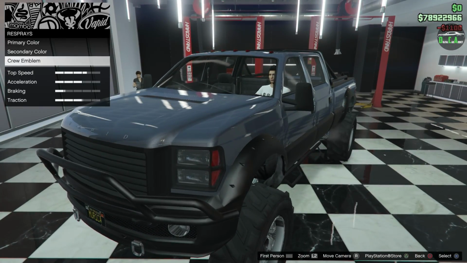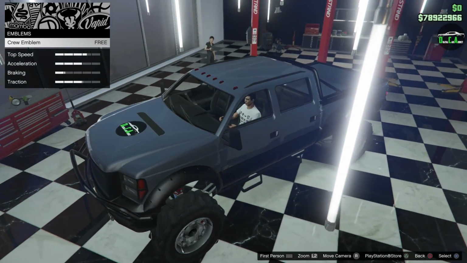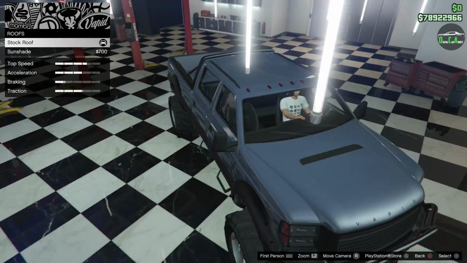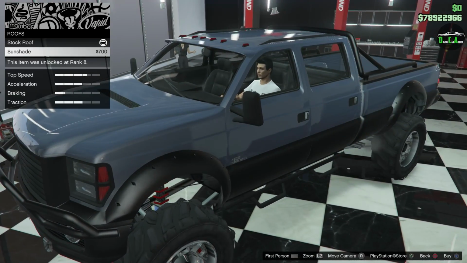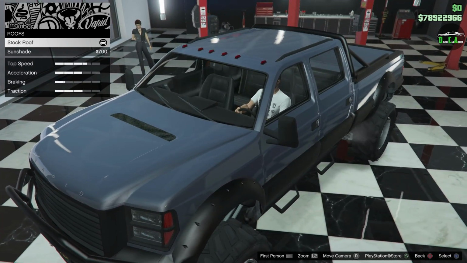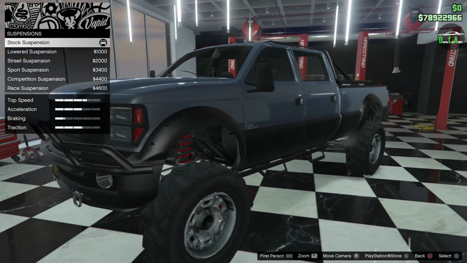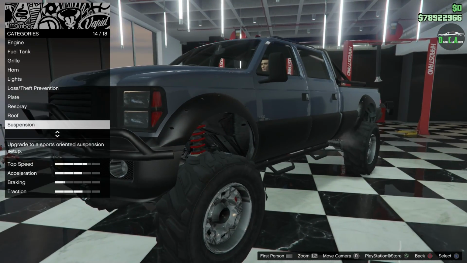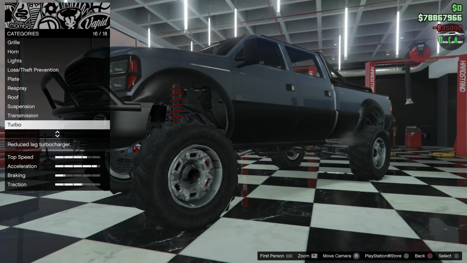Your cosmetics are on point. Your emblem for this goes on the hood, right there. Roof, for some reason it always brings you to the back for the roof, but if you want to install a sunshade, you can. I think that's very kind of like 90s. I just don't really like that too much, so we're gonna skip that. Suspension, if you want to lower your lifted truck for some reason, you could do that. We're definitely not doing that. We're keeping it stock. Transmission, turbo.